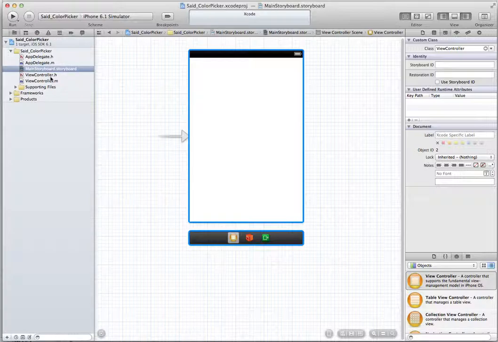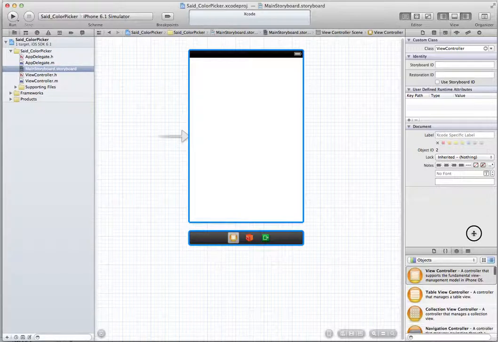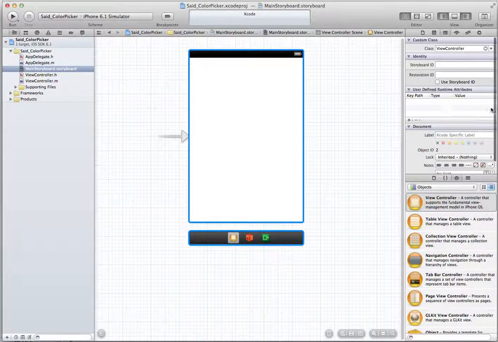The H file is for header. This is where we make all our definitions, and M is for implementation. This is where we provide the instructions that make those definitions work. On the left side is our navigation, our editing, and our utilities. The utility area is two parts. The top part is the attributes, or it has 6 inspectors actually, and the lower part gives you access to the library.